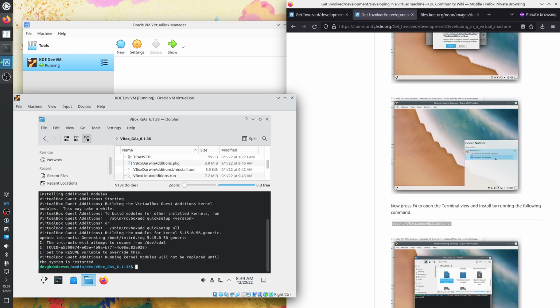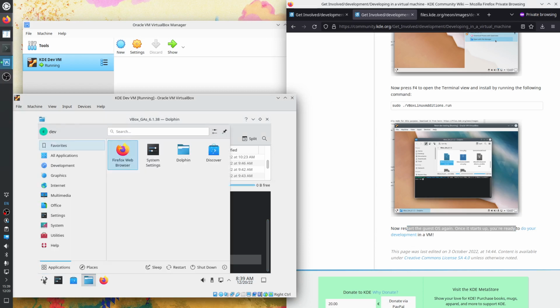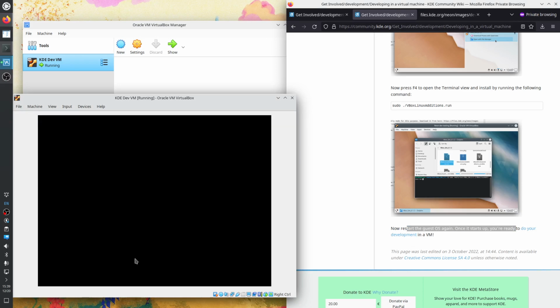Okay, and now it requires that I reboot the machine. It says that the kernel modules will be effective after I reboot the virtual machine. Start the guest OS again. Once it starts up, you're ready to do your development in a VM. So let's do that. Let's see if restart works from here.